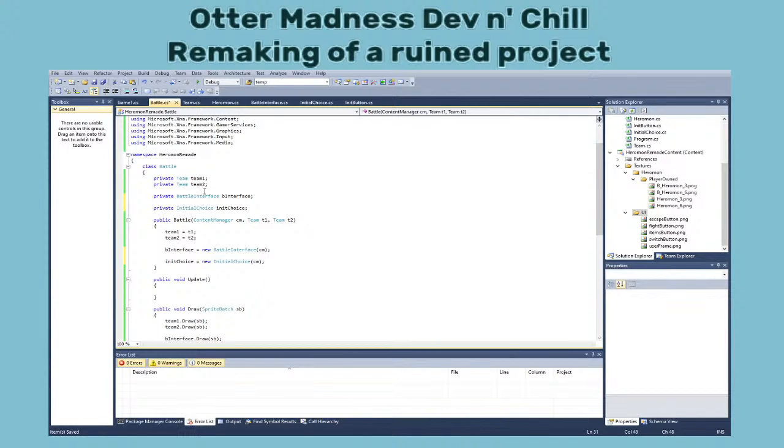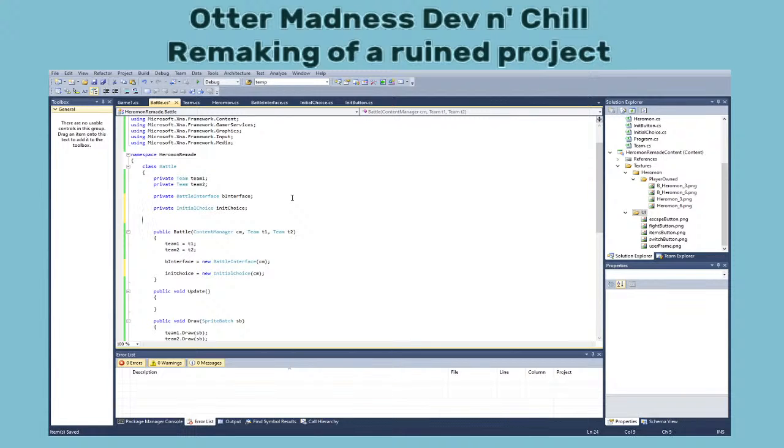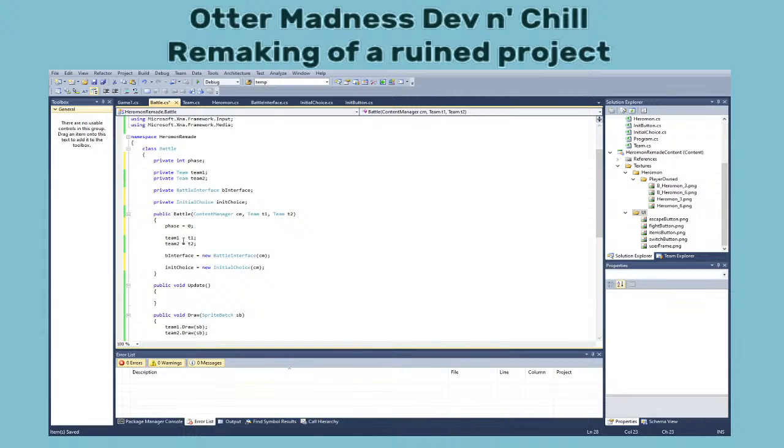The battle is in different phases. I hope I do this correctly now. Let's put this in the top. Private int phase. Let's put it at 0 at first.